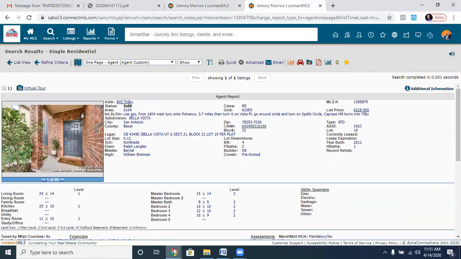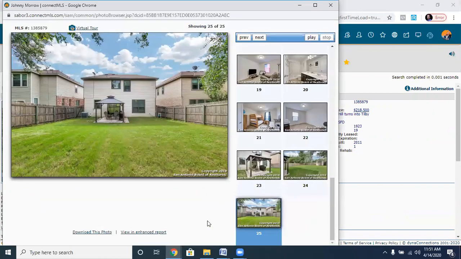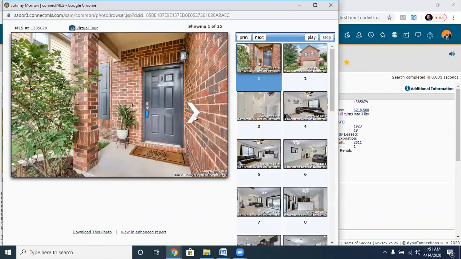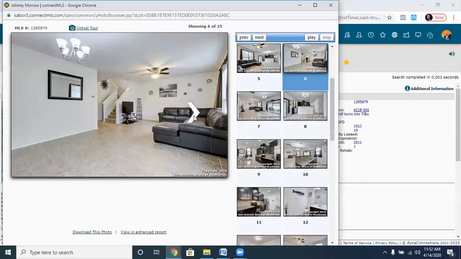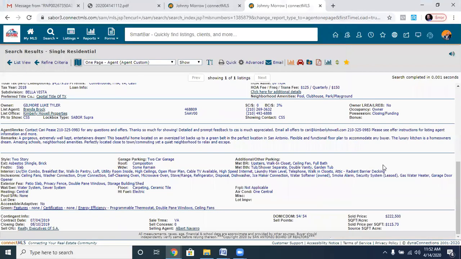So overall, let me ask you guys this. How would our comparable add up to our subject property? It's close enough. I think they're pretty similar, right? I might give ours a little bit of a bonus because the kitchen is a little bit more open and the backyard is a grade better. Right. But this one has ceramic tile, right? Exactly. So all things being equal, it's fairly similar. This one ended up selling at 115 a foot, right? And it's a little bit bigger. So I'll keep that in mind.